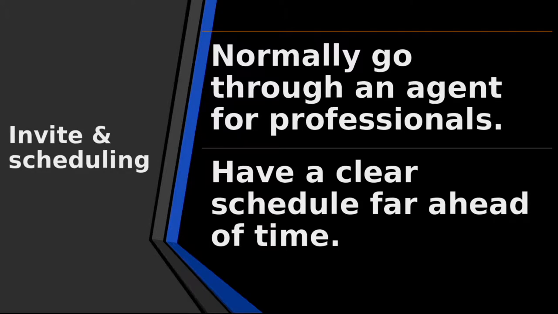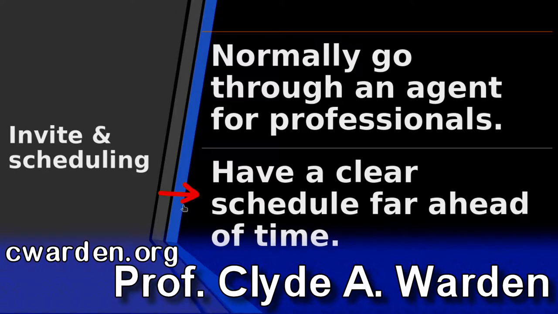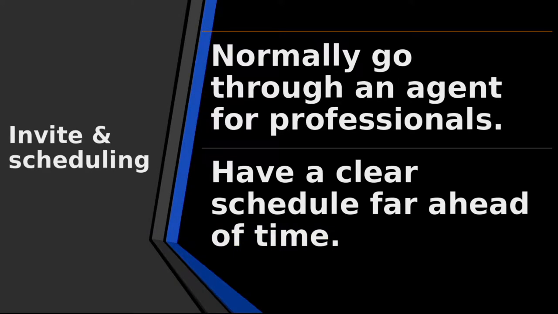Normally when you get actors to work in your project, you need to go through an agency. Those agencies or agents will find professionals for you — they'll have a system, usually online these days. You need to have a very clear schedule: when are you going to begin shooting, what's your deadline, how many days do you have for shooting, what are the different locations. So you need to have everything planned out, then tell the agency and they can help figure out and get people to apply and audition.